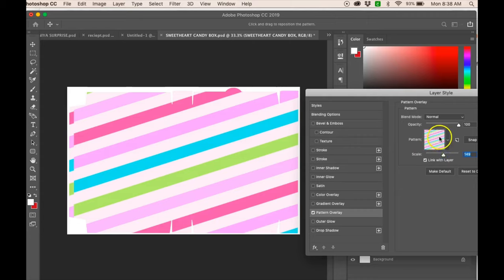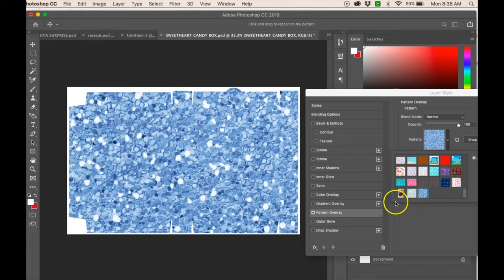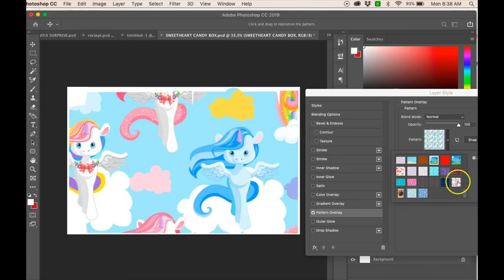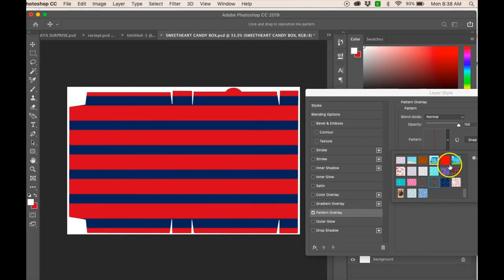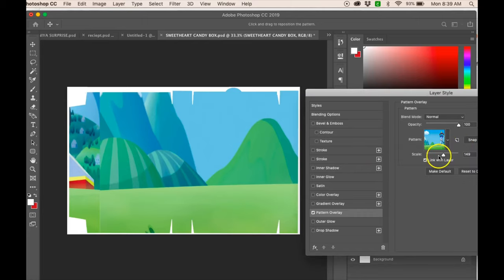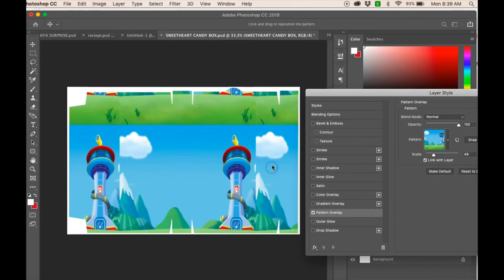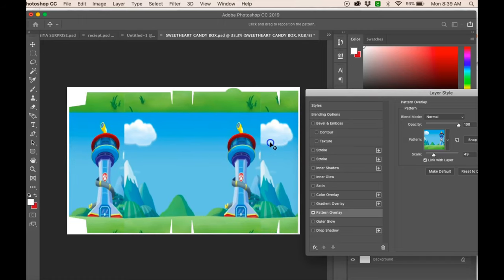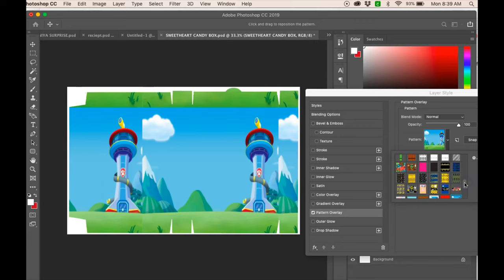And then you can click here where it says pattern. And then here is where you'll see the pattern that I just inserted. And then you have all these other ones. You know, whatever you really want to add, you can do so. And this is the one that you'll probably notice from my window gable box video. So your options are really unlimited with what you can do here.